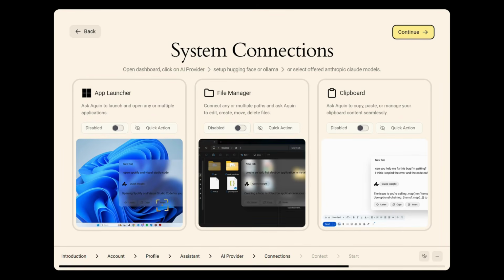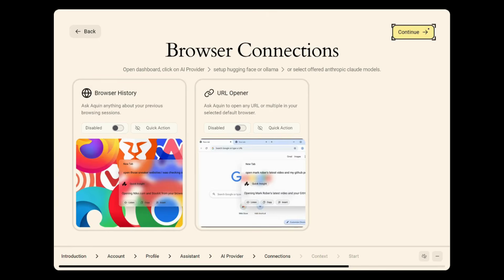The app launcher basically opens any app, so you can just ask Aquin to open any app. Through file manager, you can ask Aquin to completely manage a directory that you give permission to. And through clipboard, Aquin has access to your clipboard.